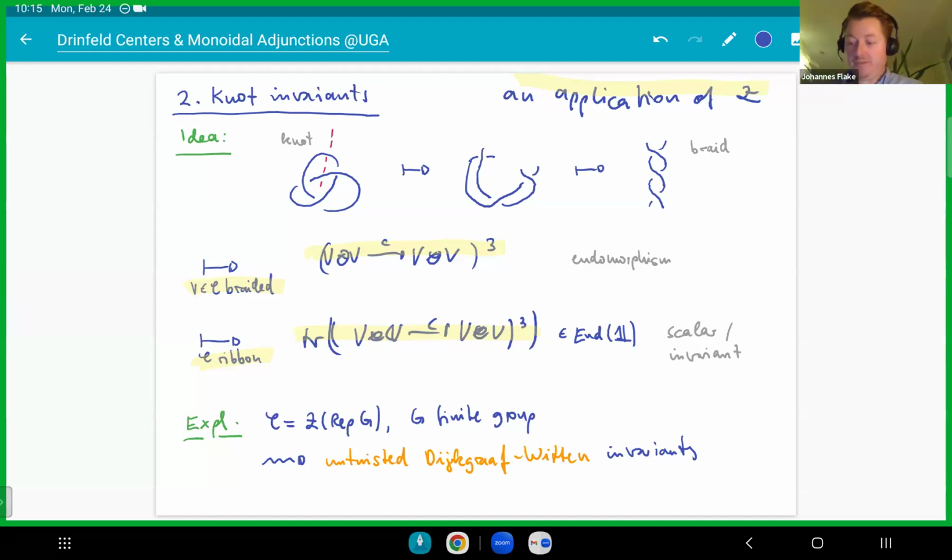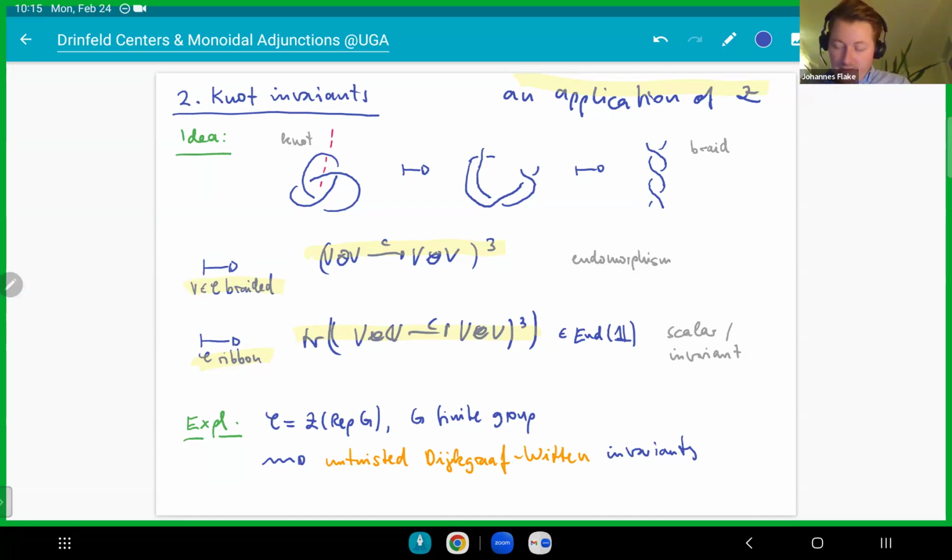So this now is an endomorphism in that category, but it's not what I usually want as a knot invariant. So I have to assume something more about this category, something that is called ribbon, so that I can take a trace. This ribbon condition ensures that we have a notion of a trace inside that category. So of this endomorphism, I can now take the trace, and I get something that looks like a scalar. So it's an endomorphism of the unit object in this tensor or monoidal category. And in typical applications, this is even a scalar, just a number.